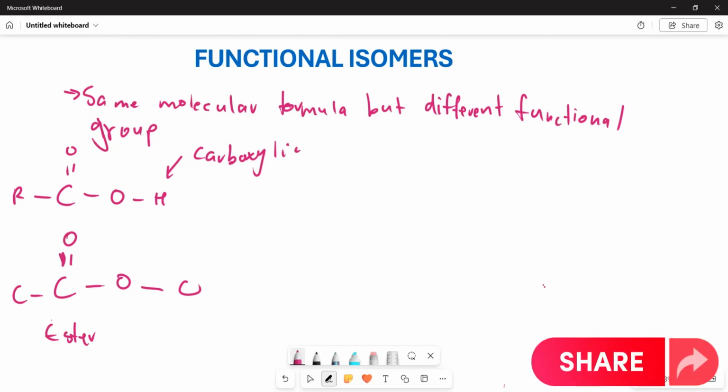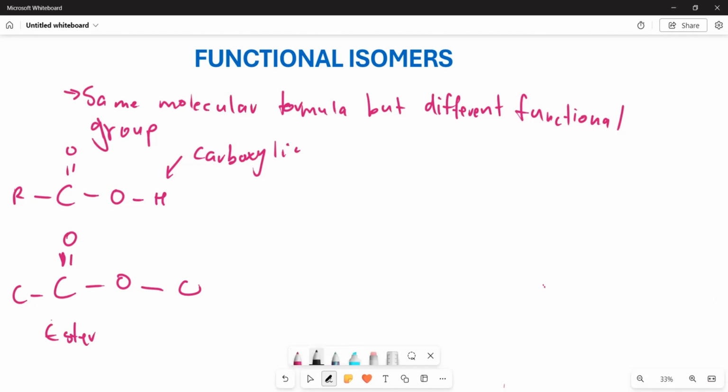Now, I want us to look at an example here. Let's say you are checking your propanoic acid. Now, let's draw our structural formula for propanoic acid. Remember, prop means 3. This is going to be 1, 2, 3, and then obviously the double bonded oxygen here, and this is going to be like this.